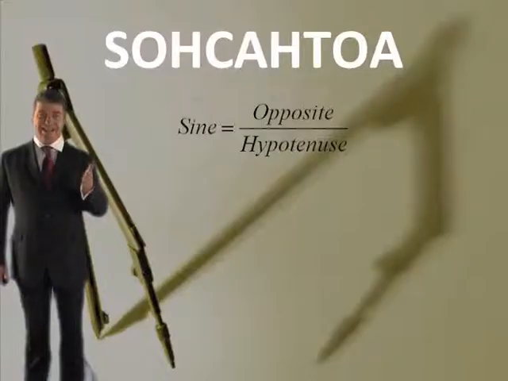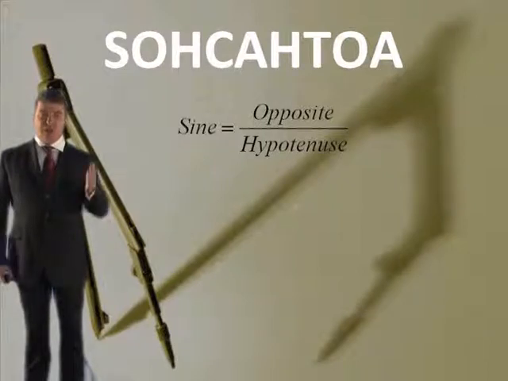These three functions can all help you determine angles and lengths of right-angled triangles. The key is to determine which of the three functions is appropriate. Sometimes you use the sine wave, sometimes you use the cosine, and sometimes you use the tangent. You've got to decide which function you need to use to solve that particular problem. So how do you decide which one is appropriate? Well, that's where you use the SOHCAHTOA.